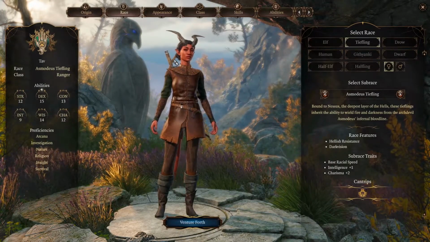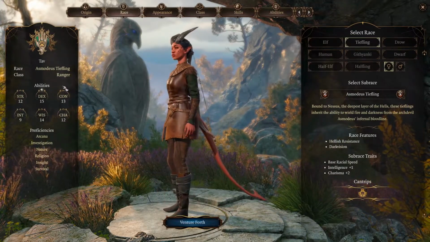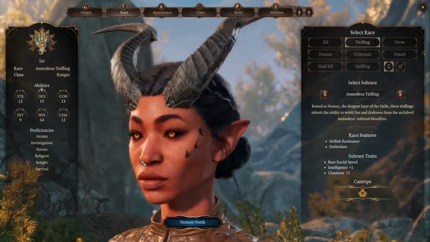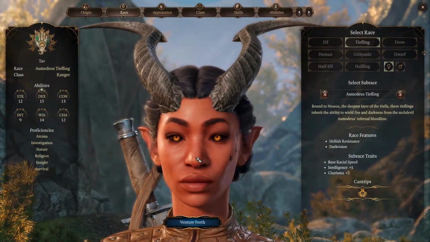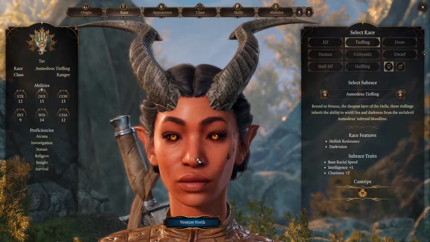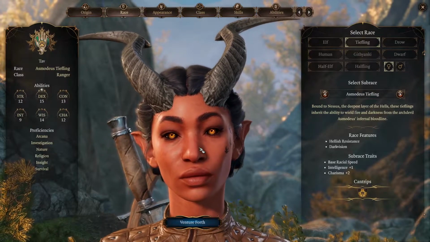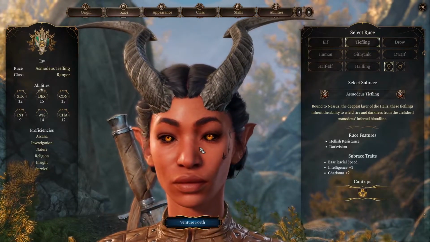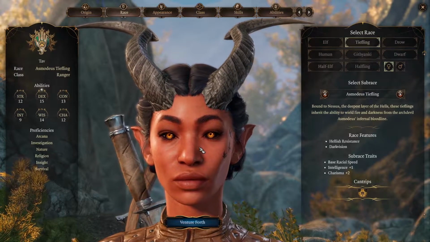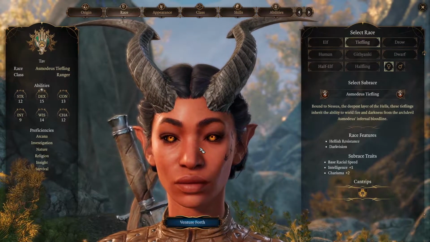Tieflings. This is really exciting to see a tiefling here. Can we zoom in? Yes, we can. Lovely. Beautiful character creator, but something that is going to turn some people off is that you can only choose from presets. There are no sliders and toggles with stuff like that. It's all preset faces.